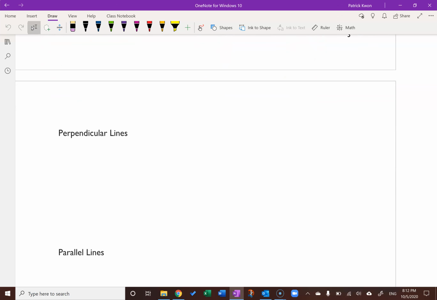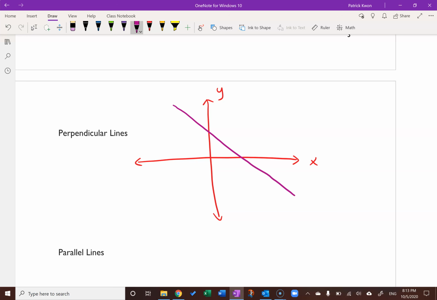Now, the next type of characteristic we are going to talk about are perpendicular lines. And all those are is when you have two lines, when they intersect, they form a 90-degree or a right angle. So let me sketch a quick graph of what that's going to look like. So for example, if I had a line that looked like that, and then I had another line that looked like that, these are called perpendicular if when they intersect, they form a right or a 90-degree angle where they intersect. And if it was 90 degrees, then all four of these angles would be 90 degrees.